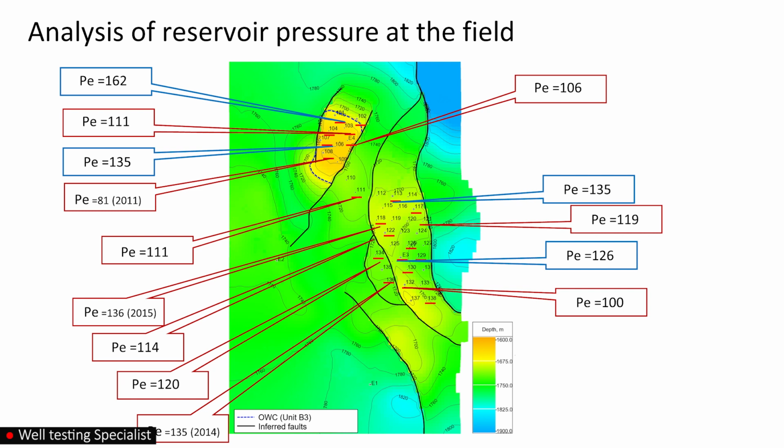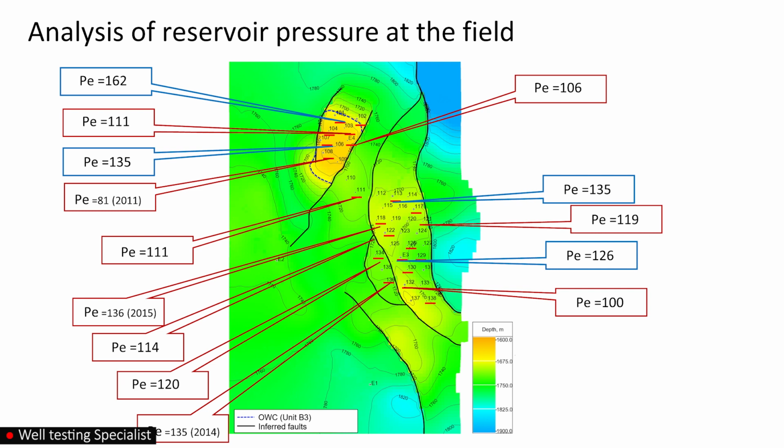According to the analysis of reservoir pressure, only 5 wells, namely 111, 113, 122, 126, and 129, are active in layer B1. The rest are already active in 2 formations or more. On average, the reservoir pressure is low, about 100 atmospheres. In the north, we see that the average reservoir pressure is 100 to 115 atmospheres.